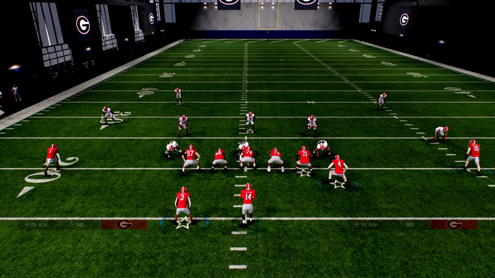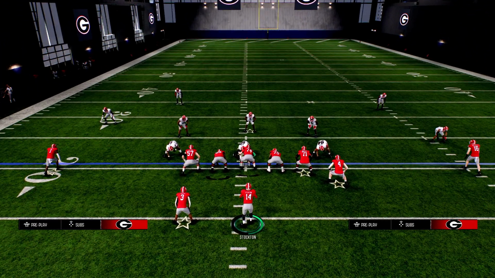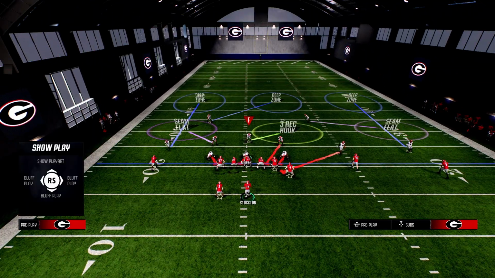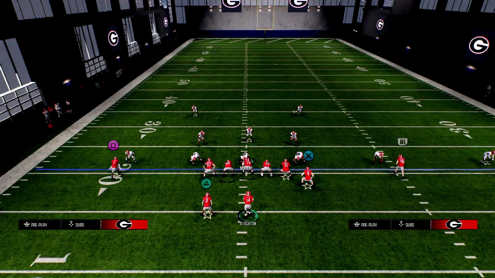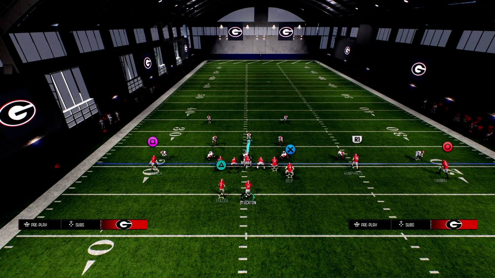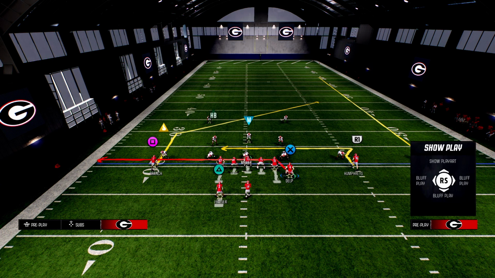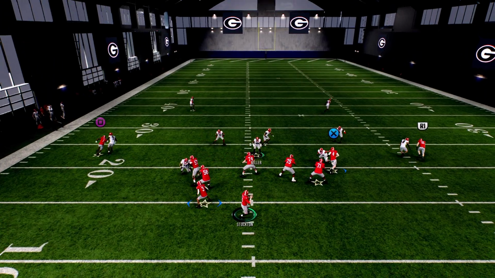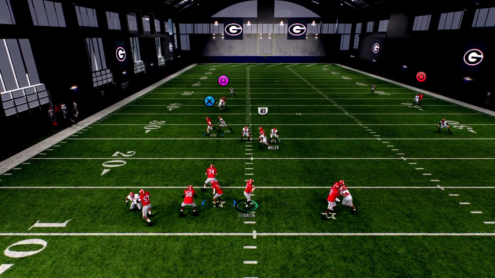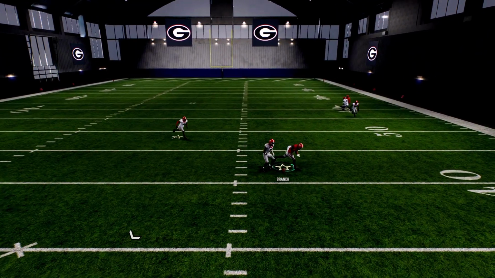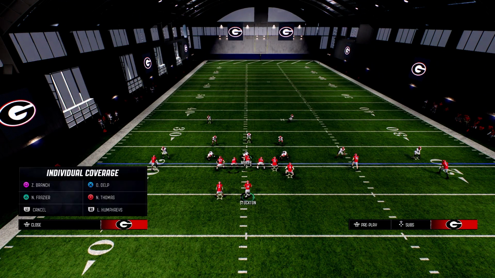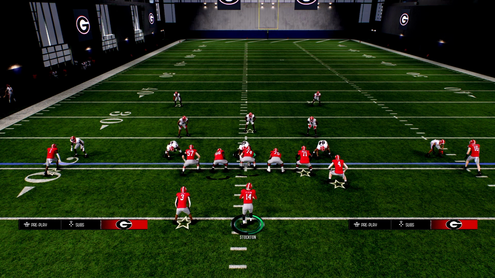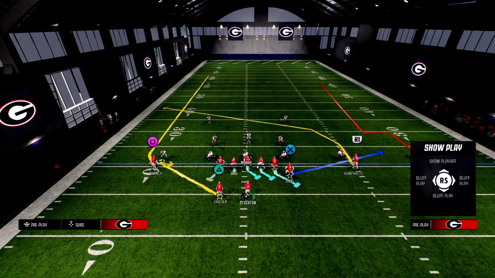I will say, again, cover 2 man is stock shaded to the middle of the field. So that is one thing that you have to be aware of. Also, I've noticed that in practice mode, man coverage is a little bit even more sticky than it is in game. But again, I'm just trying to test this route. I'm also going to put other routes out here. So what I would actually do with this is drag the tight end and see, does this route get open? This time you see the post gets a little bit more separation over the middle of the field. And also, abilities are all factors here, so you have to be mindful of that.